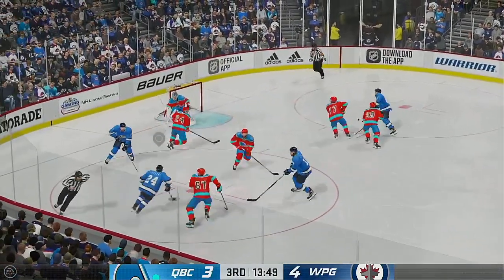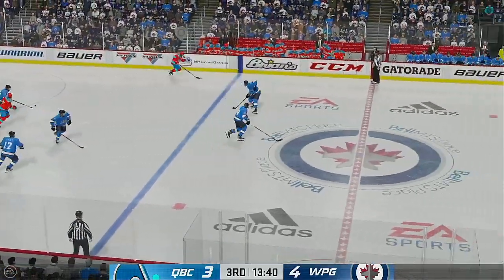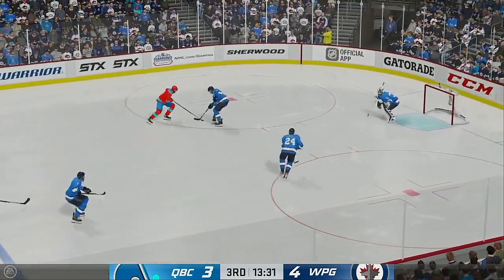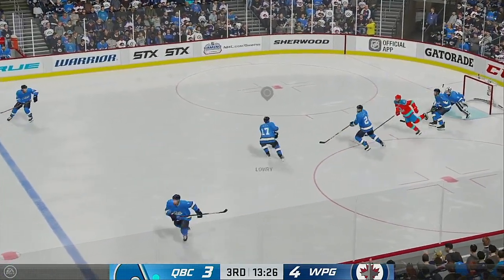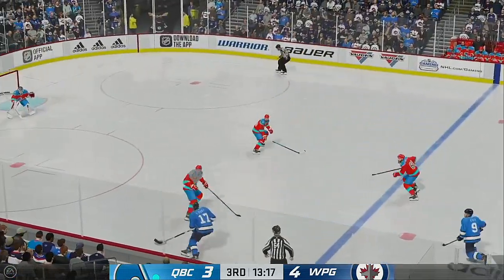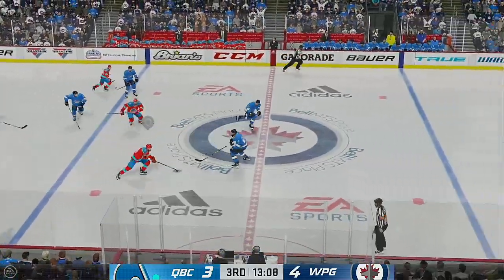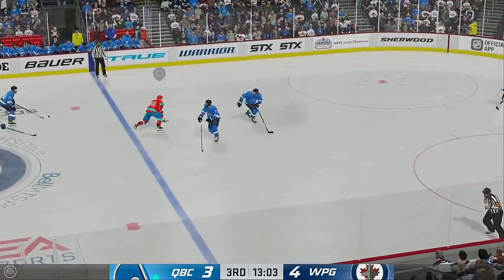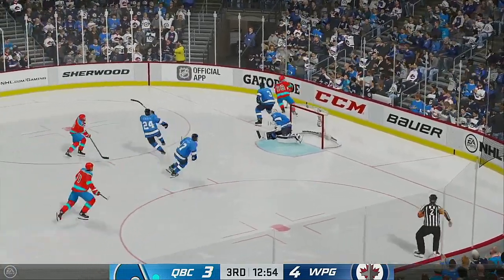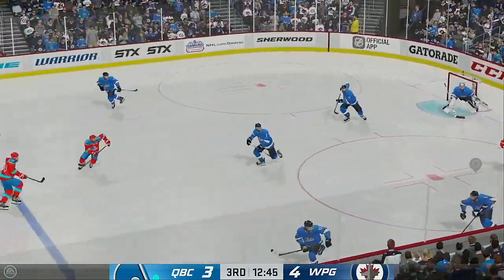Winnipeg's got it, and they're on the attack. Here's a shot, and that goes off a player. Through the neutral zone, moving the puck along the side. And now it's grabbed by Lowry. They go on the attack through center. Puck scooped up by Hoffman. Quebec's on the attack. Shot denied by the goaltender. Quebec's got a hold of it against the wall. Save made by the goalie.